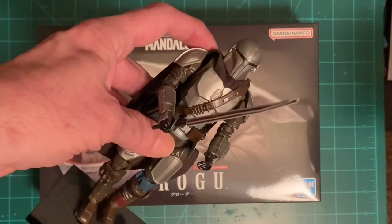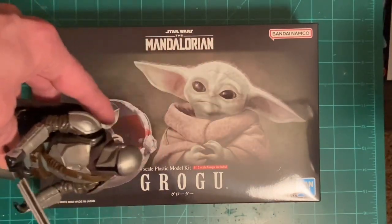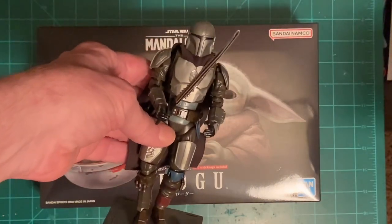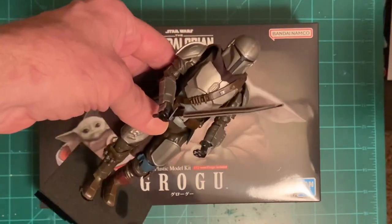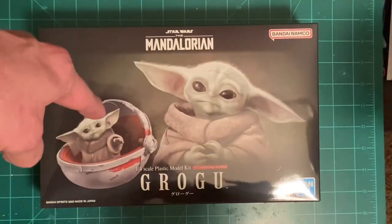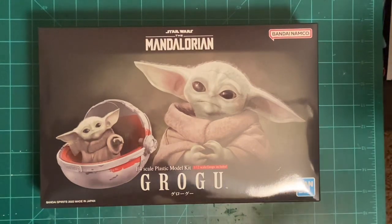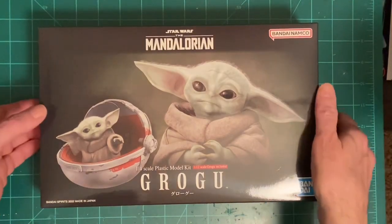So I haven't done any of the other figures from Bandai. I've done the ships and other things, which are really awesome. And I like the idea of them being posable, but it just takes away, at least for me, from it being a model kit to being just a toy. But in any case, the smaller version of Grogu would be the right scale to go with him. So let me go ahead and open that up and we'll take a look.